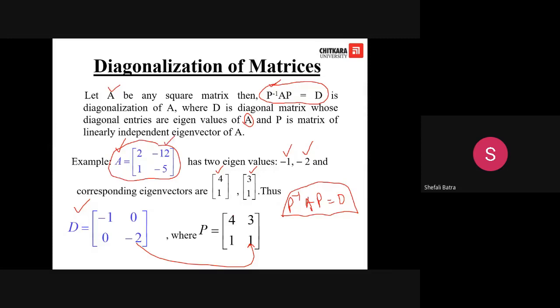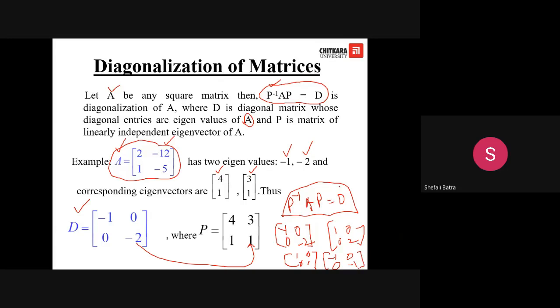I'm giving you this matrix and I'm saying that the diagonalization of this matrix is given by this. Then what is D? I have given you some options for D. Like -1, 0, 0, -2. Another option I'm giving is 1, 0, 0, 2. Likewise, 1, 1, 0, 0, and -1, 0, 0, -1. So it should be clear to you what a diagonal matrix is. Then only you can write the answer.